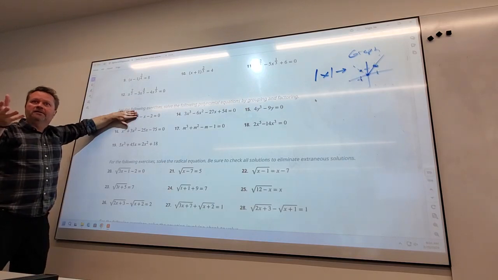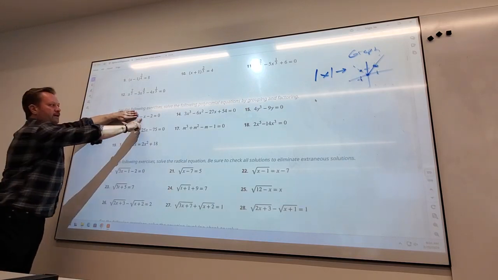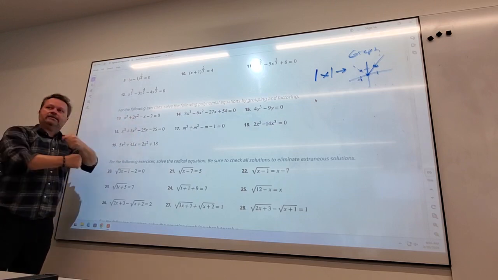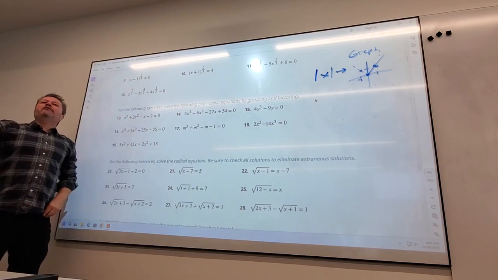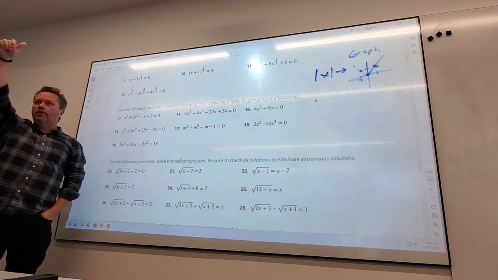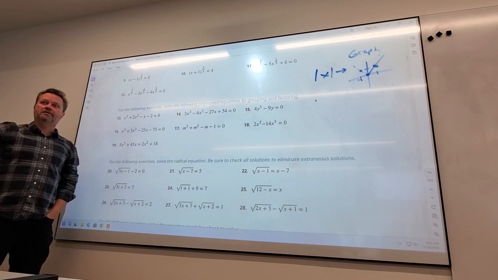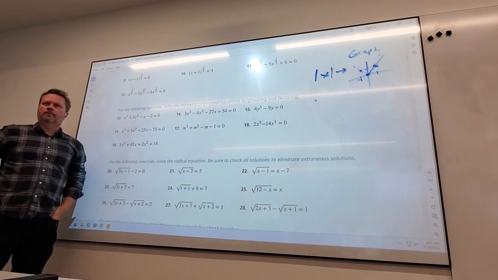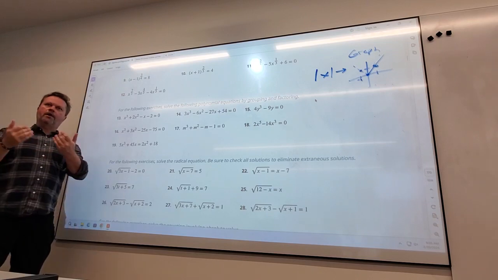Because all my x's are together in one term. Can I get all my x's together now in one term? So whenever the variable you're solving for has powers higher than 1 or different than 1, more generally, you have to get it equal to 0 and try to factor it. That's the way around that.